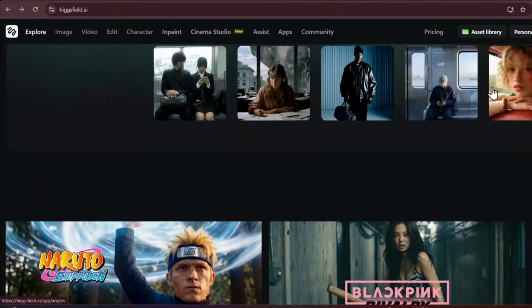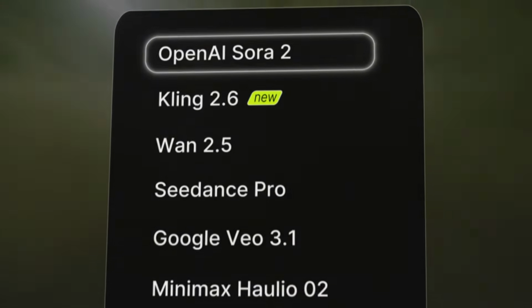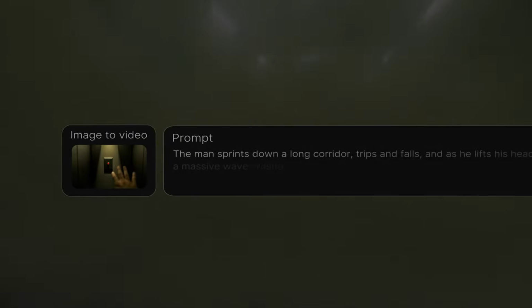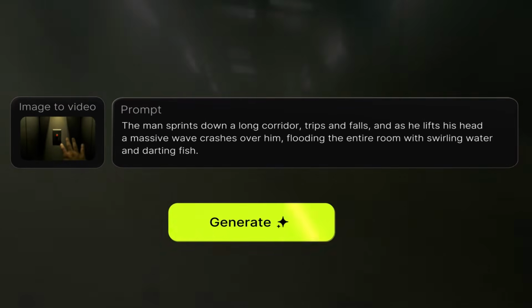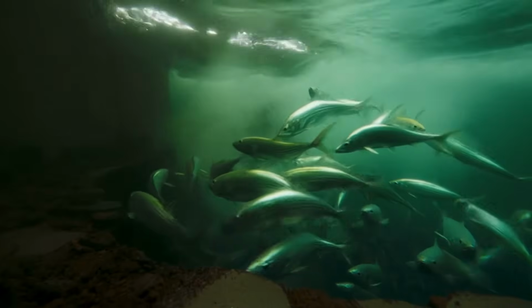It sounds impossible, right? Well, I've been deep in the lab, testing a platform called Kling AI, specifically their latest integration with Kling 2.6, which is absolutely taking over the internet right now. We are talking about native audio. This means the AI isn't just guessing, it understands the physics of the scene and generates the sound at the exact same time it generates the pixels.